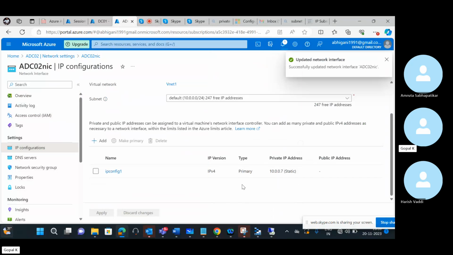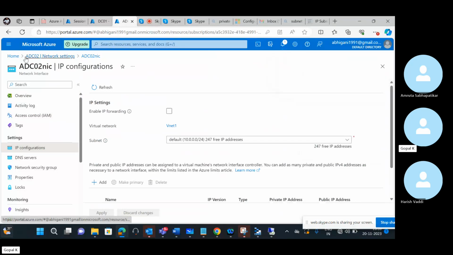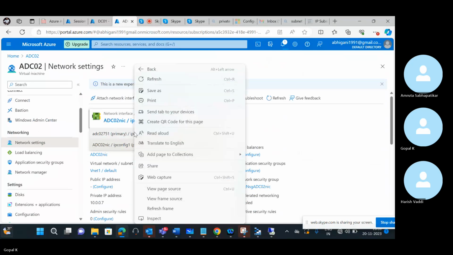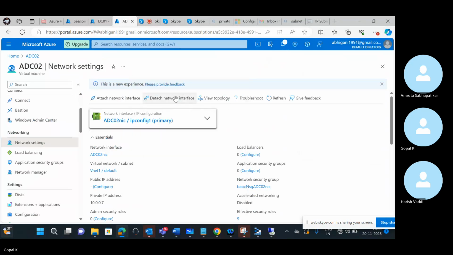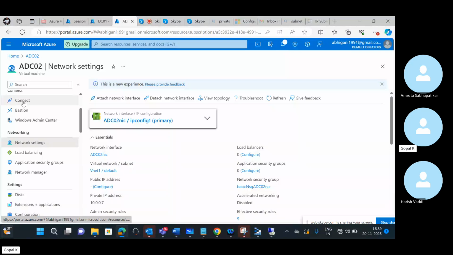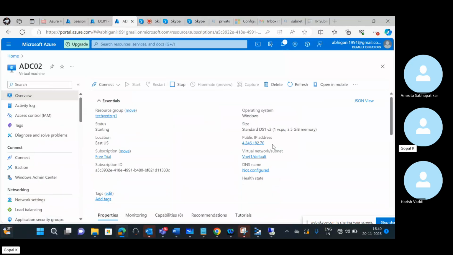The static IP is now changed to static. Now we should be able to connect to this virtual machine. The NIC has been updated now.